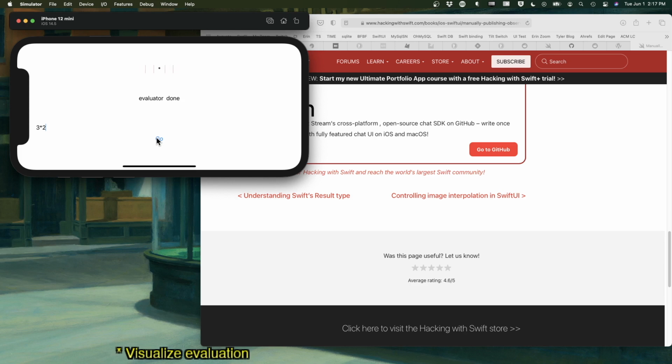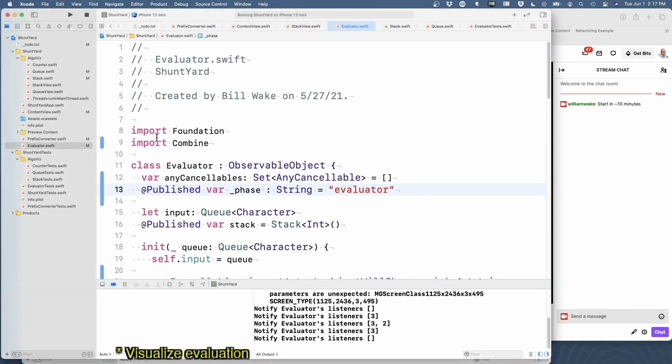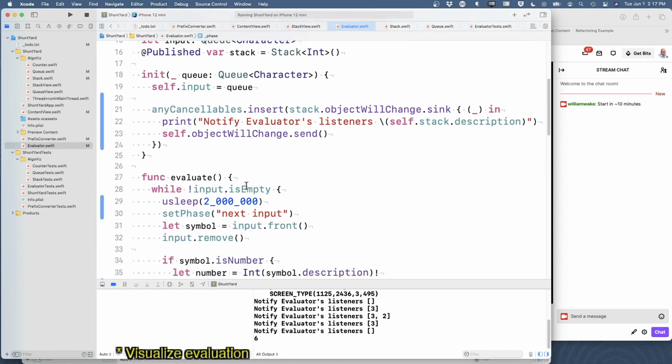The evaluator never changes. Published phase, very simple.